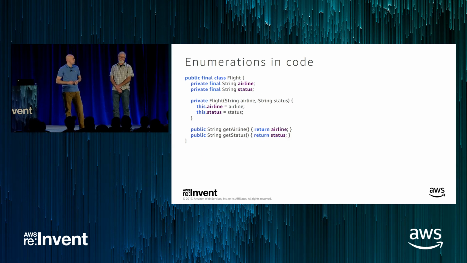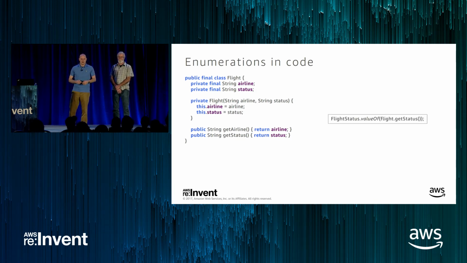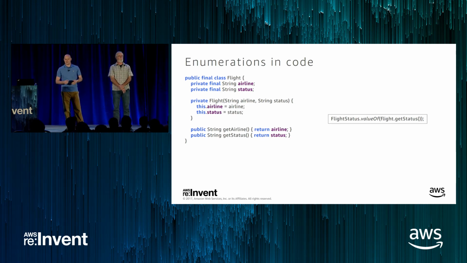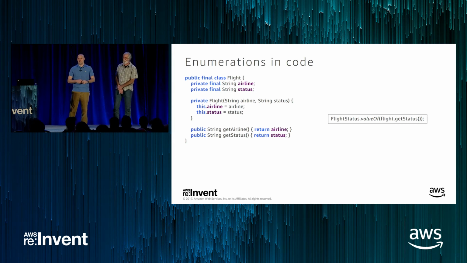What can we do? We can expose status as a string. On the wire, it's just a string. So maybe it's not so bad. It makes sense that we can expose this thing as a string. We'll still generate the enum property for our customers, but they'll need to go and find it and do that parsing themselves and handle the error conditions that come with it. So again, who thinks this is a terrible idea? Oh, not too many people. That's good, because this is how the current version of the Java SDK does it. So that's my SDK.